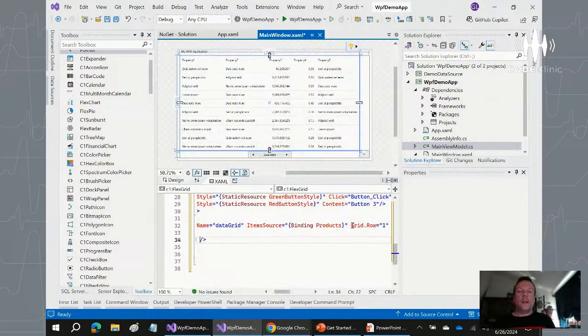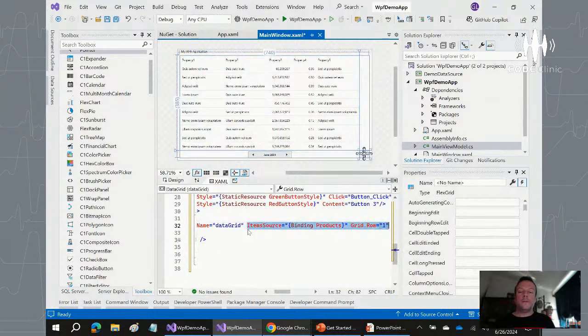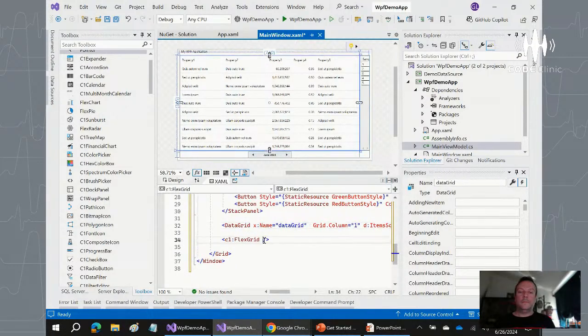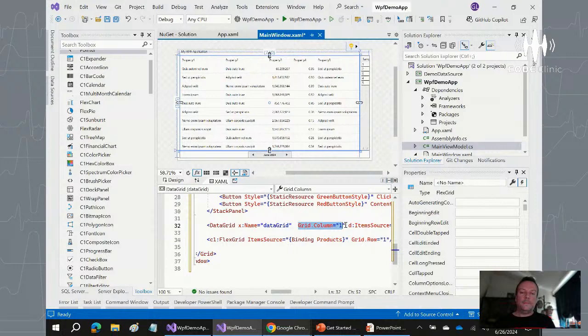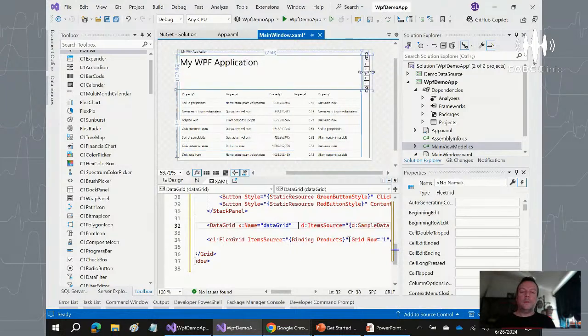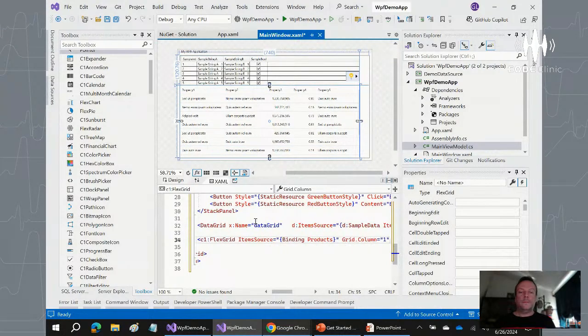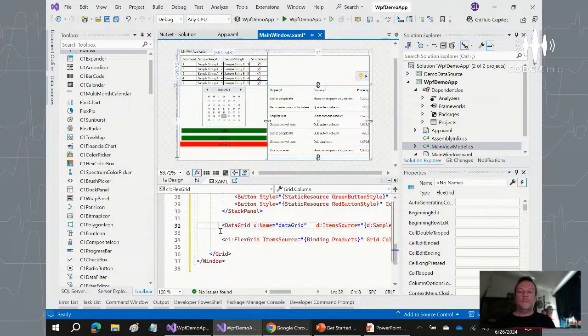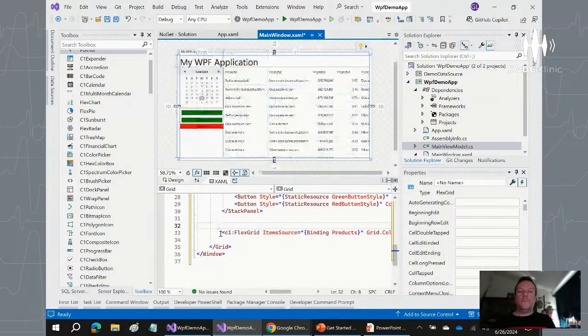We're going to get its item source, and we're going to take its grid.row1. And I'm going to need this column.1. And we'll just get rid of the data grid. And we'll run the application.